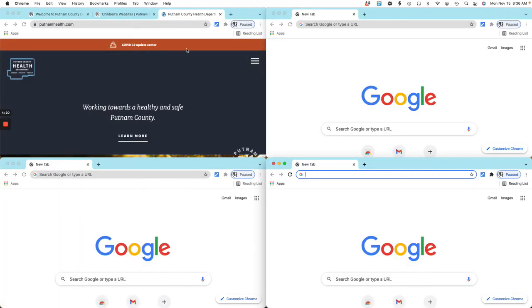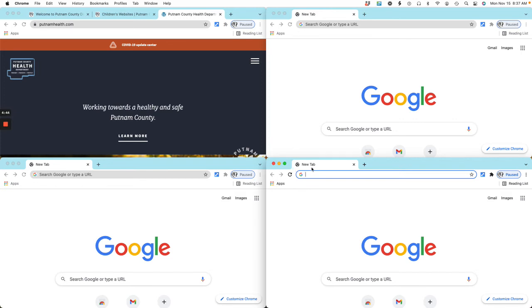When I click on that, notice what happens. I'd had 4 tabs open. Remember I said it goes to the right. So what happened is I had the Putnam County Health Department and this new tab open, but it opened up 2 additional empty tabs. So now I could add a website in here that I might be looking for.